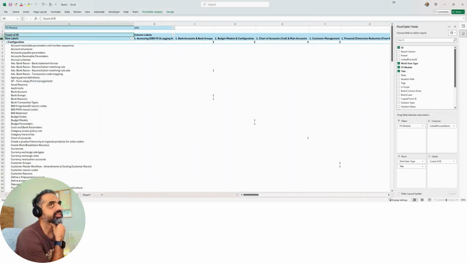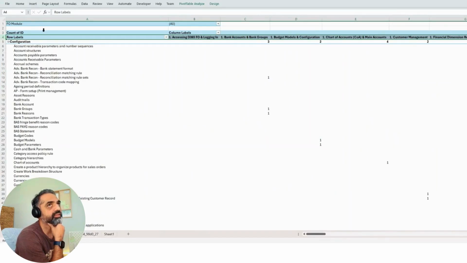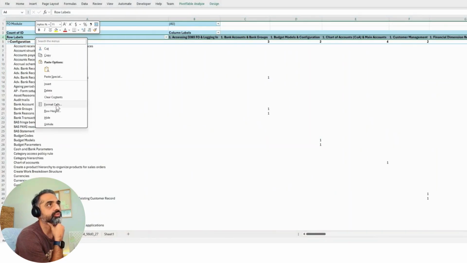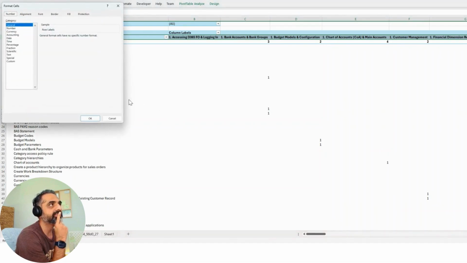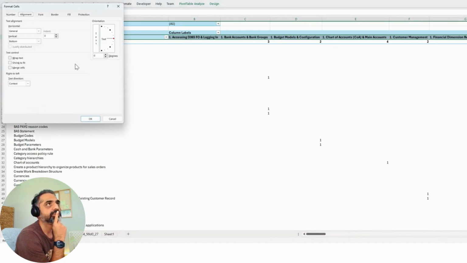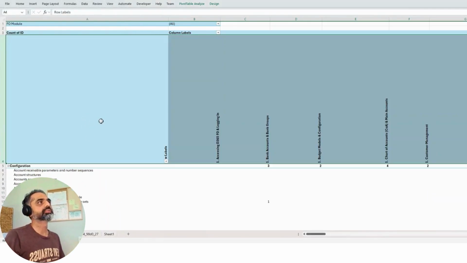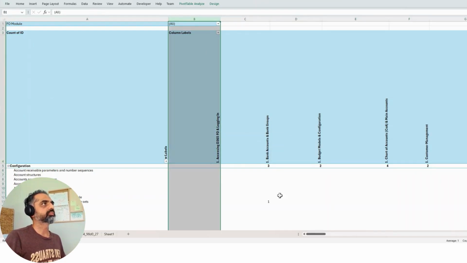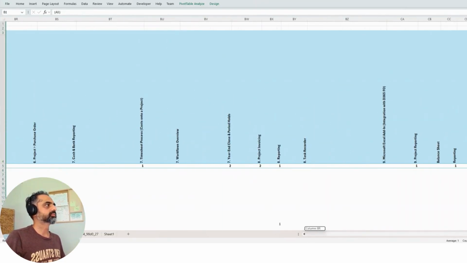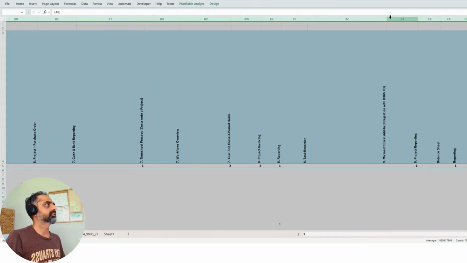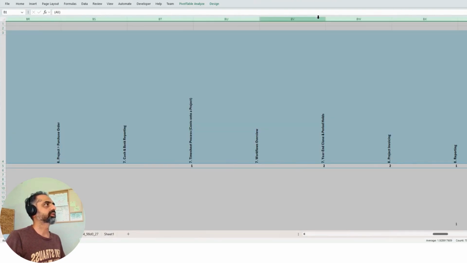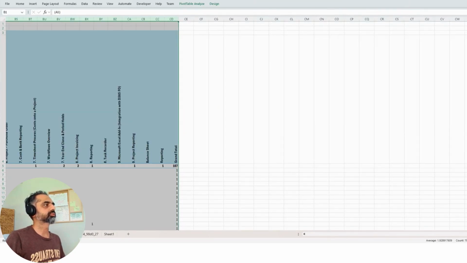And one other thing I do just to make it look better, I go to format cells and show that as vertical. And just to further make it look a little bit better, I select this and drag it a little bit like this, so that it's shown closer to each other.